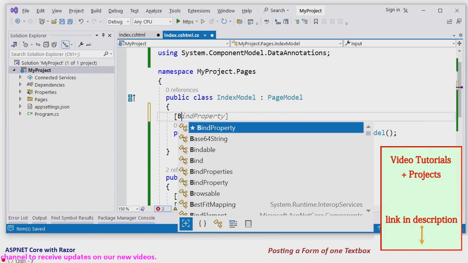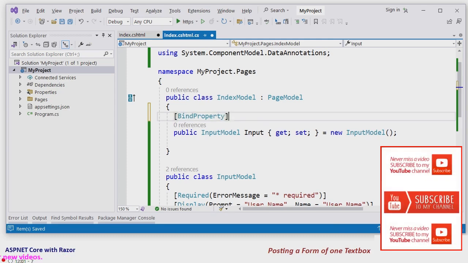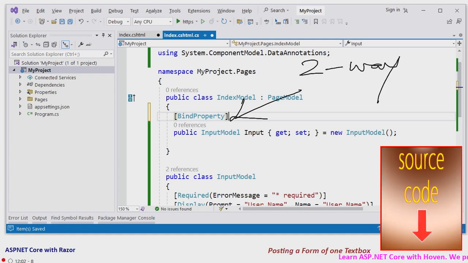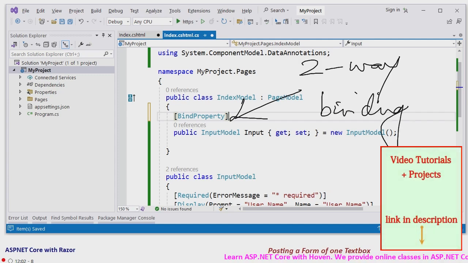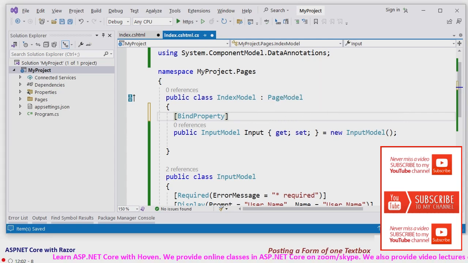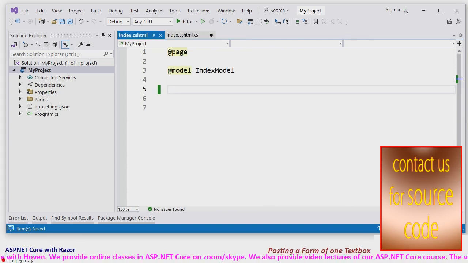Now I will have to decorate it with the BindProperty attribute, because this property is special. It's a two-way binding. It connects the form to your class and sends data back. For two-way binding, we will have to add BindProperty, otherwise things will not work.